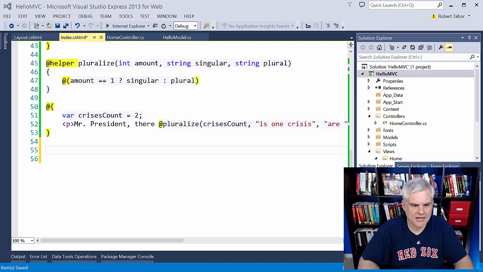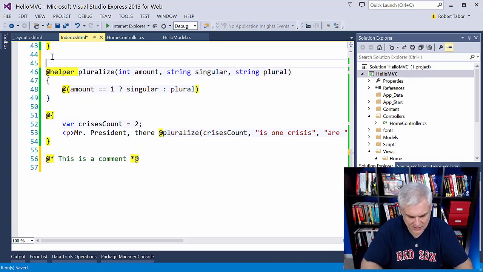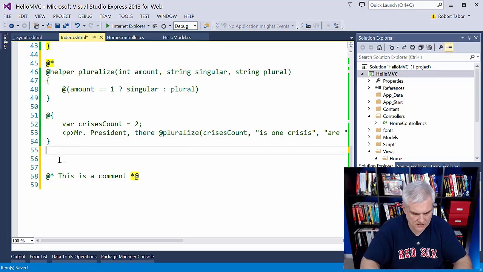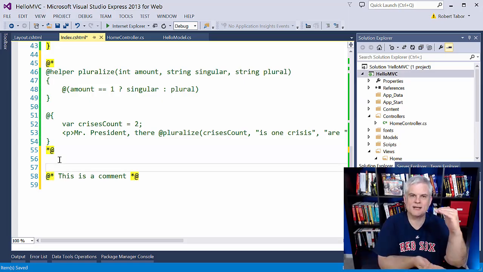Let's talk about commenting. Commenting is easy. If I want to get rid of something, I can comment it out by just using the @ symbol star, and then on the end there will be a star @ symbol. So this is a comment, and for example, if I wanted to get rid of this code that I just created, I could comment it out like that. Go ahead and get rid of this part, and then go star. Where are you, star? There you go. @ symbol. All right, so now we just commented out that section of code.